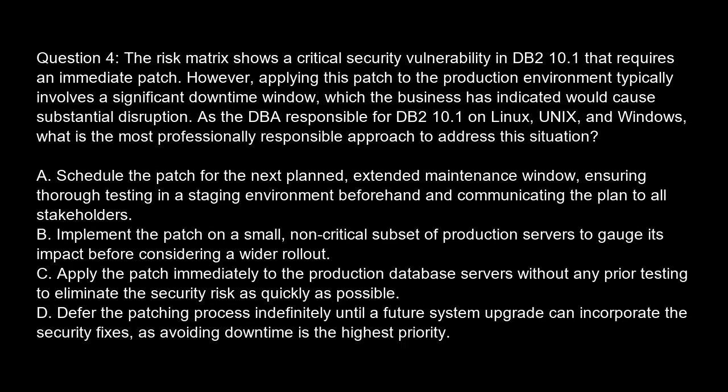Question 4. The risk matrix shows a critical security vulnerability in DB2 10, one that requires an immediate patch. However, applying this patch to the production environment typically involves a significant downtime window, which the business has indicated would cause substantial disruption. As the DBA responsible for DB2 10 on Linux, UNIX, and Windows, what is the most professionally responsible approach to address this situation?